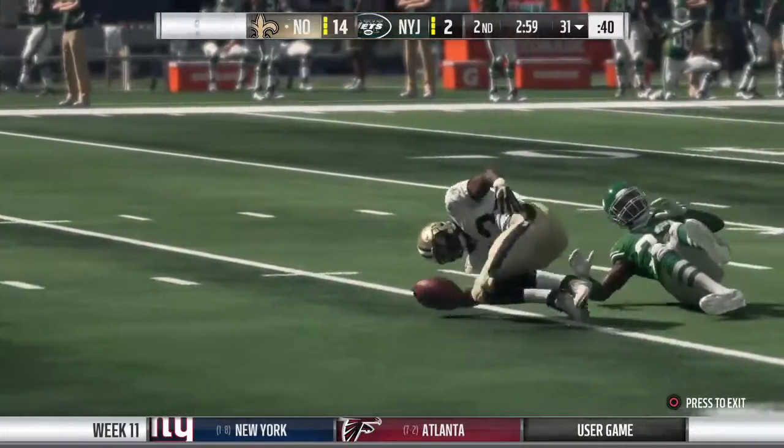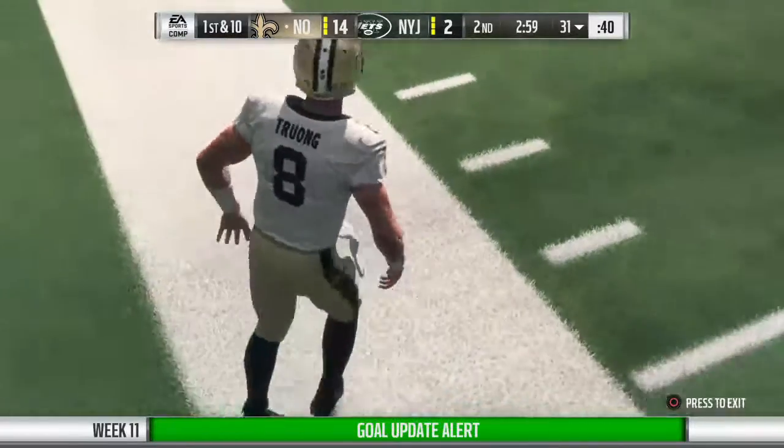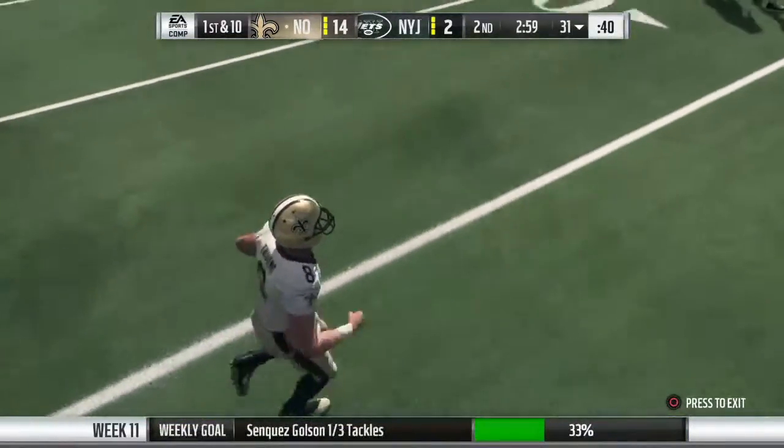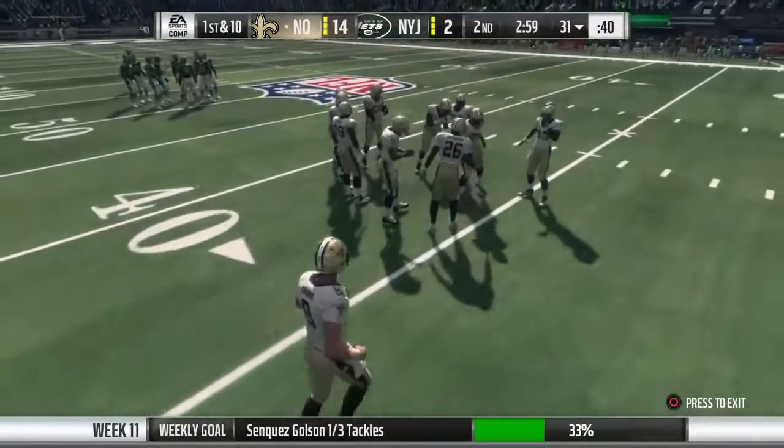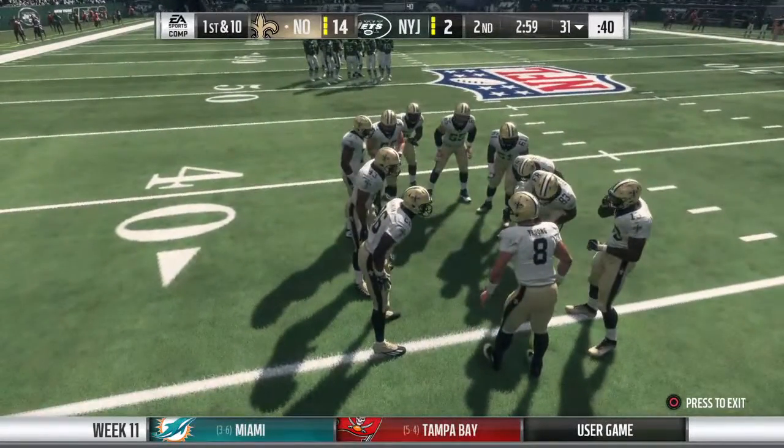It'll wind up being a net of 41. 9-yard return, 50 on the punt. And the Saints will take over with a 1st down and 10. Out onto the field comes New Orleans. They've got the lead. Last time had to punt it, though.